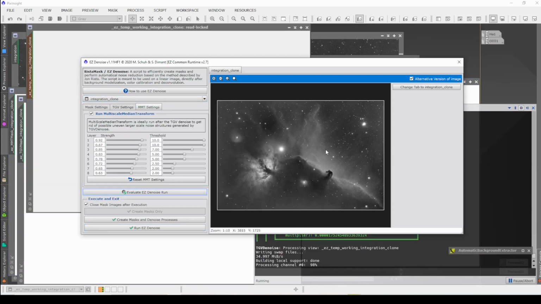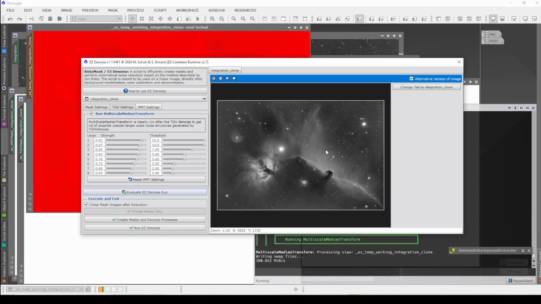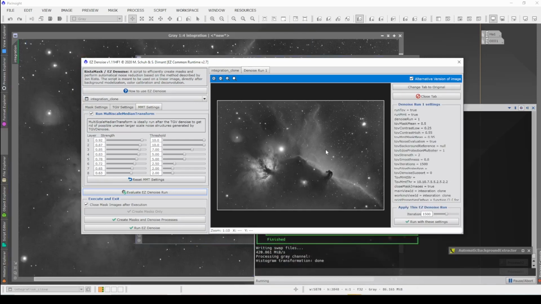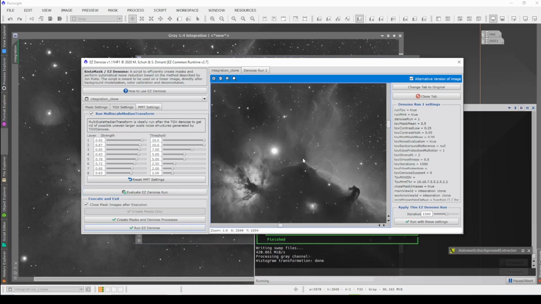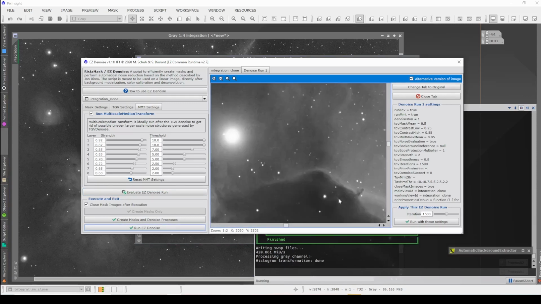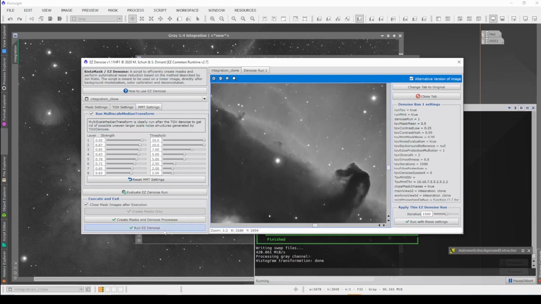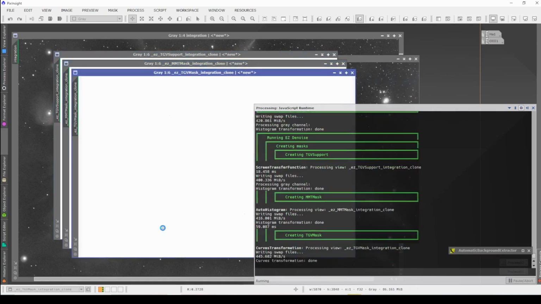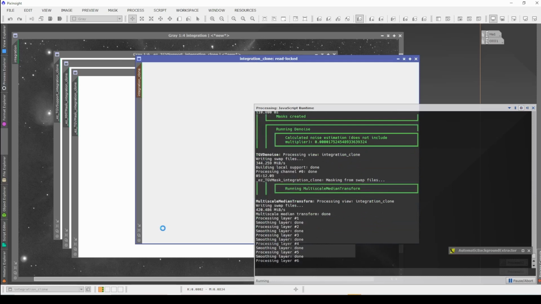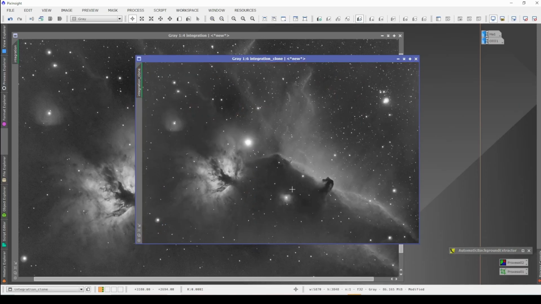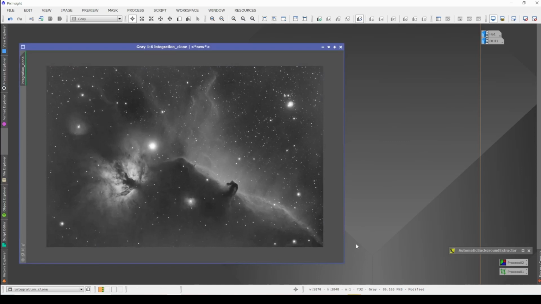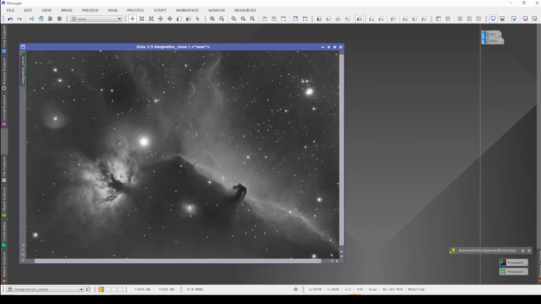All right, so it is almost done, but as you can see, this has taken a really long time to run. I've got a really high-end PC, and it's still taken quite a few minutes to run just a view, right? We still have to actually execute it if we're happy with this. So we'll zoom in here, and we'll say, you know what, that really doesn't look all that bad. I think that's fairly decent. So now I'm going to run it, and it's going to redo everything. All right, so it is about done executing. That has taken 5 minutes just to execute. So we have our image now that has had noise reduction and deconvolution run on it.